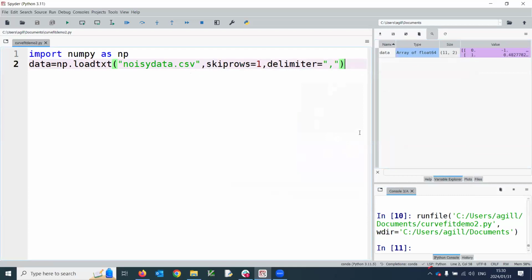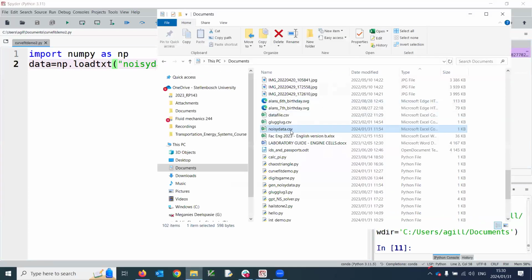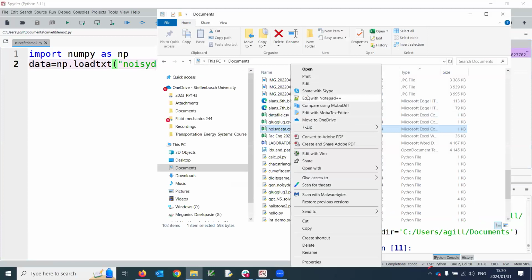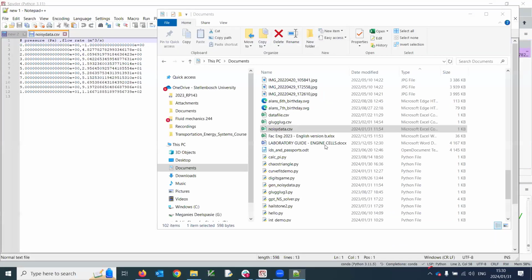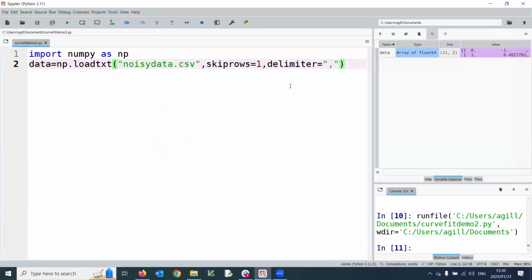Let's say that the one represents, well, what did I say that they represented? The one represents pressure, and the other one represents flow rate. So we did some experimenting in which we were trying to relate the pressure in some other machine to the rate at which the fluid was flowing through the machine or whatever. Okay. So let's create a variable called pressure. Now we want to get only the first column. How do we do that? Remember, this is actually a NumPy array.